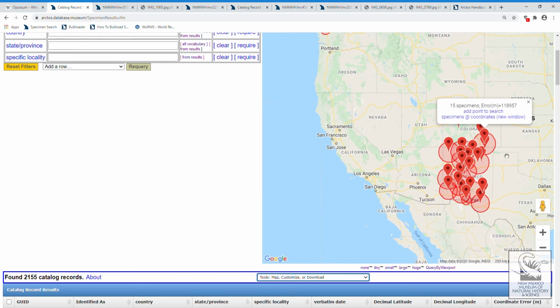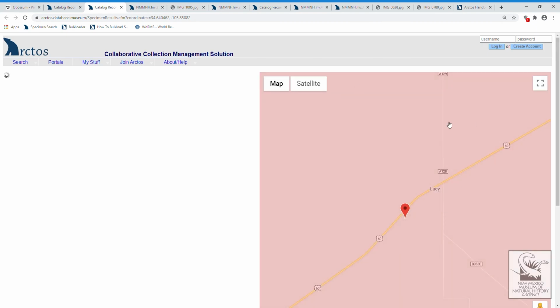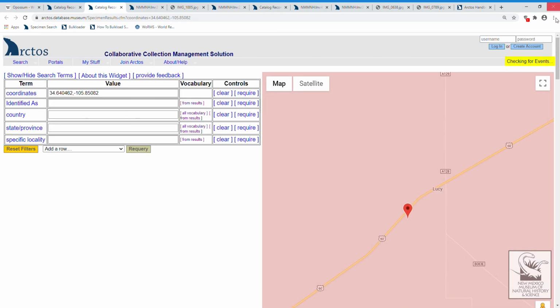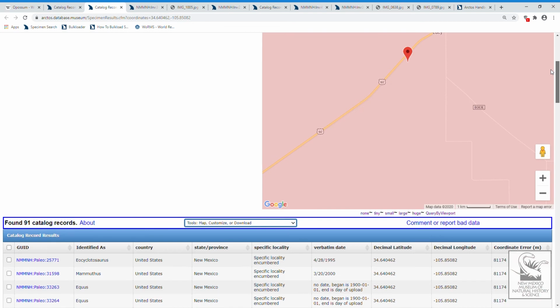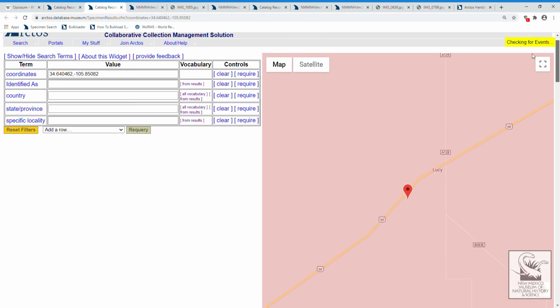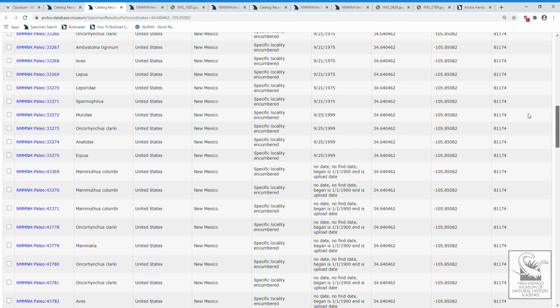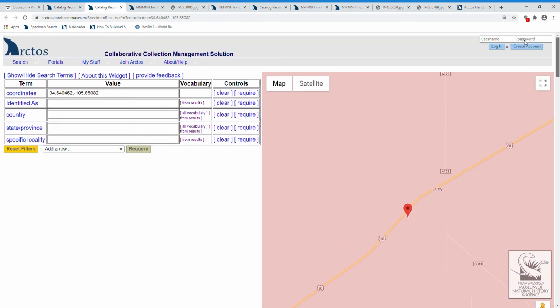You can see that we mostly collect things from New Mexico. And also, if you want to, there's a little link that it gives you. If you click on it, it will open a new window that's all of the specimens in the collections that you're searching for that are associated with that site. And like I said, it's not terribly exact, but that's another way that you can look at it.